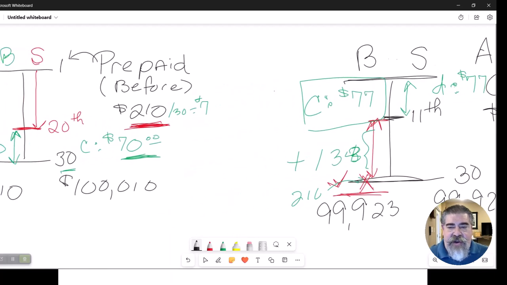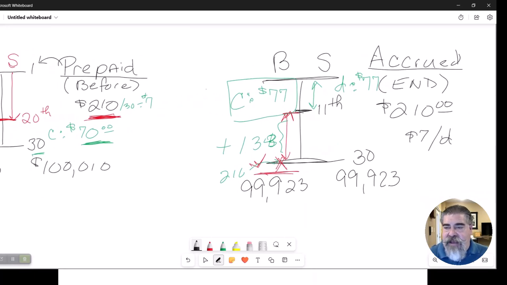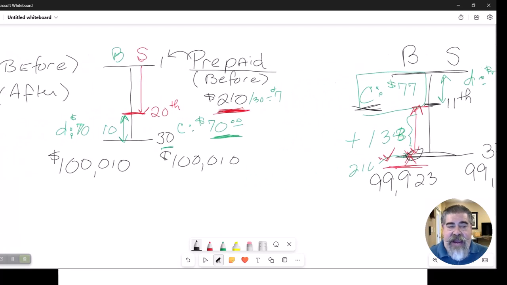So there's an easy way to look at this. Here's who gets the debits and the credits. You've got a prepaid, and then you've got this accrued. Here's the way to remember for me. The most common way is who's writing the check. In the accrued method, the buyer's writing the check. He will get a credit at the closing table. In the prepaid, the seller wrote it at the beginning. Therefore, he gets the credit.